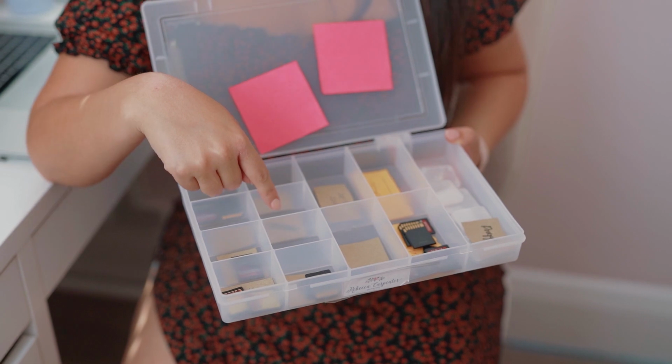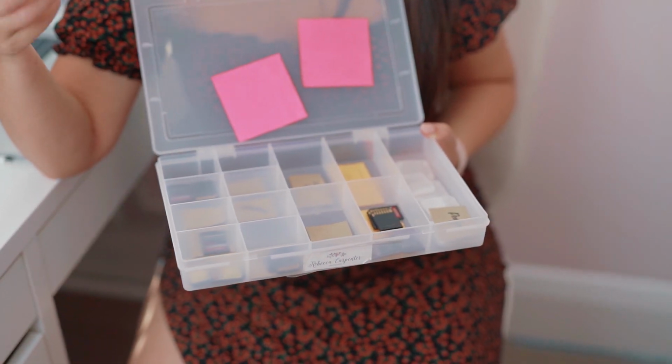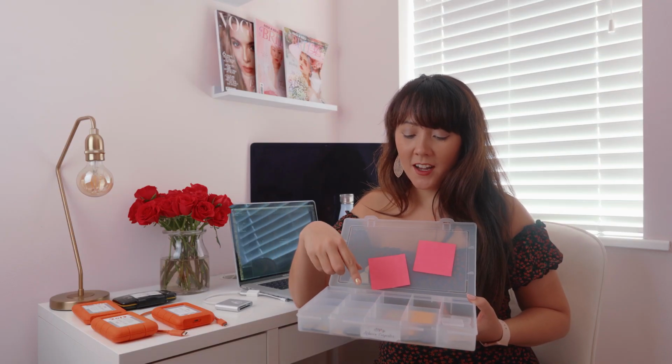I maintain all my memory cards with a craft box. This is just from Hobbycraft, but you can buy this from Amazon. And this is how I manage all of my memory cards. I separate them into shoots or weddings, and I label them according to the name of the couple or the photo shoot or the theme. And I put my memory cards in there. This is a really good way to manage your cards, because when you're shooting multiple weddings, multiple photo shoots, you see exactly what's left.